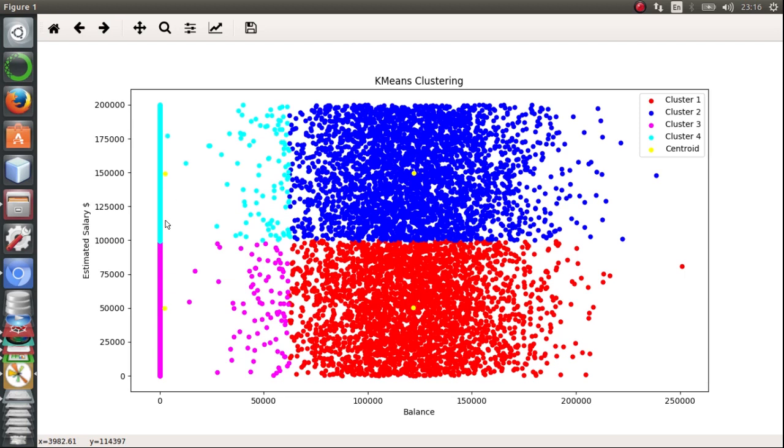So let's analyze the first cluster, which is the red one.